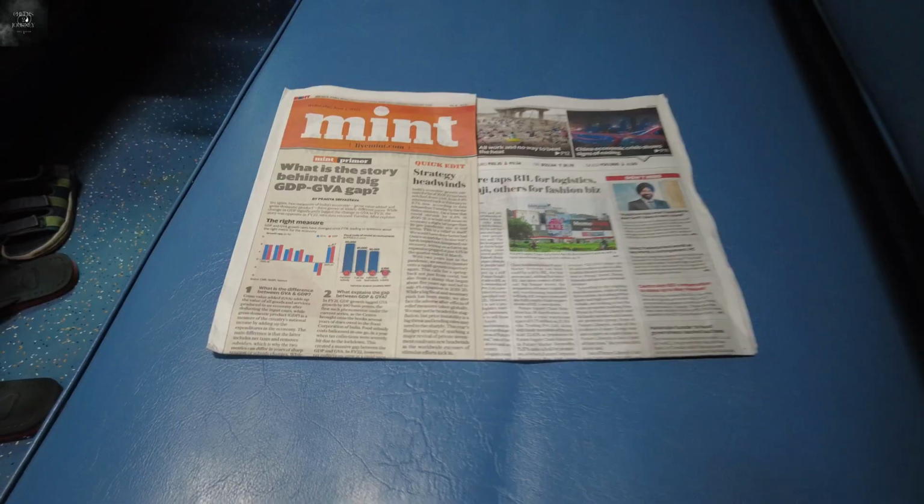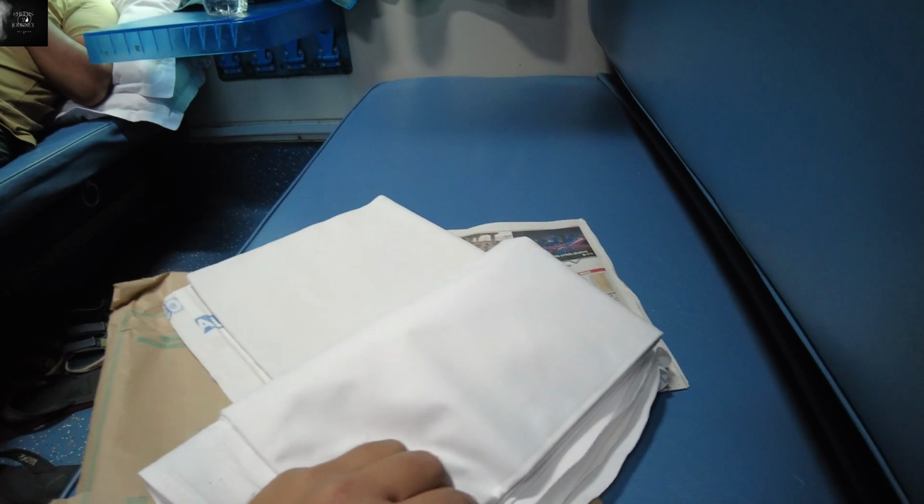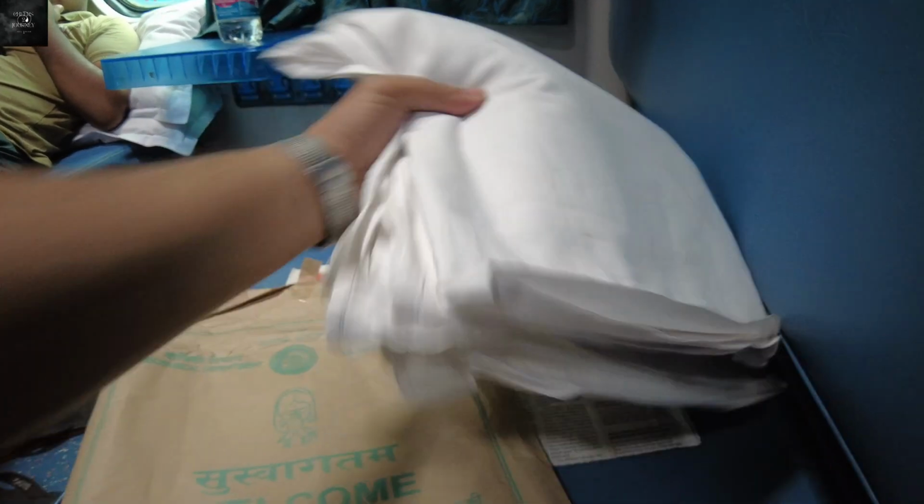And this particular train is not something like a 5-6 hour journey. So nevertheless, if they change it, well and good. Now the other important thing which I saw is the newspaper was already provided. The bedding packet had only the 2 bed sheets and not the napkin. So I had to ask for the napkin separately and then he gave it to me. This was something which I didn't expect, because in the other 2 Rajdhanis I have travelled, if you have seen my vlog, they always have the napkin in the packet itself. You don't really have to ask for it. Maybe it depends on the coach attendant or something, whatever.